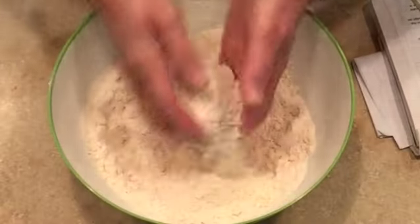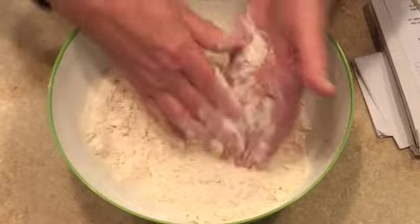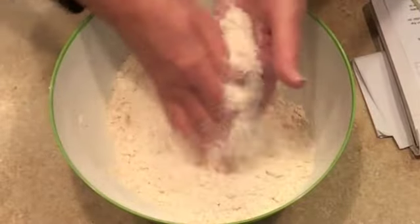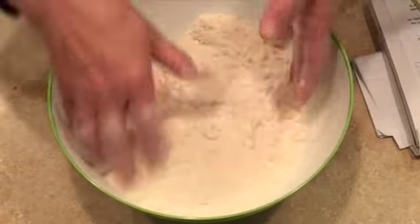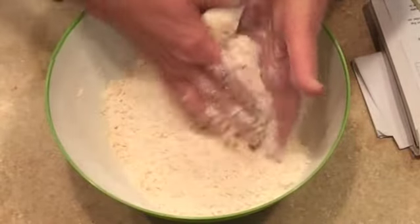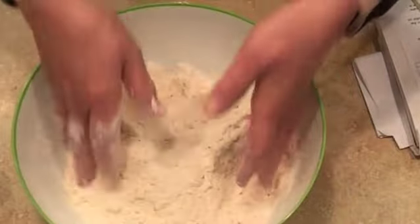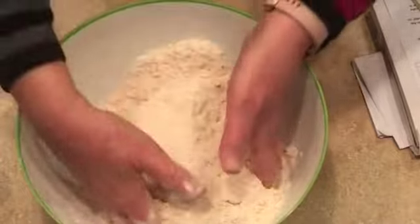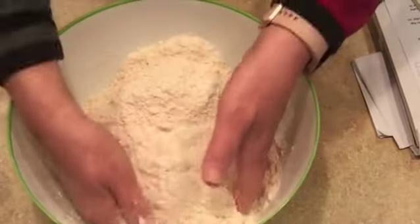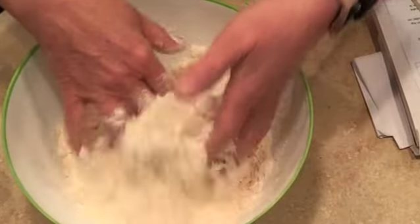If perchance you don't have the pastry cutter and your fork's not working well, I'm going to show you what they used to do in the old days. They would take the flour and the fat and just mix it by hand to get it crumbly. So you've got a couple options here. I hate for you to have to go buy any special equipment, especially for this recipe. You will just keep doing it till all of the larger clumps of fat are mixed in.